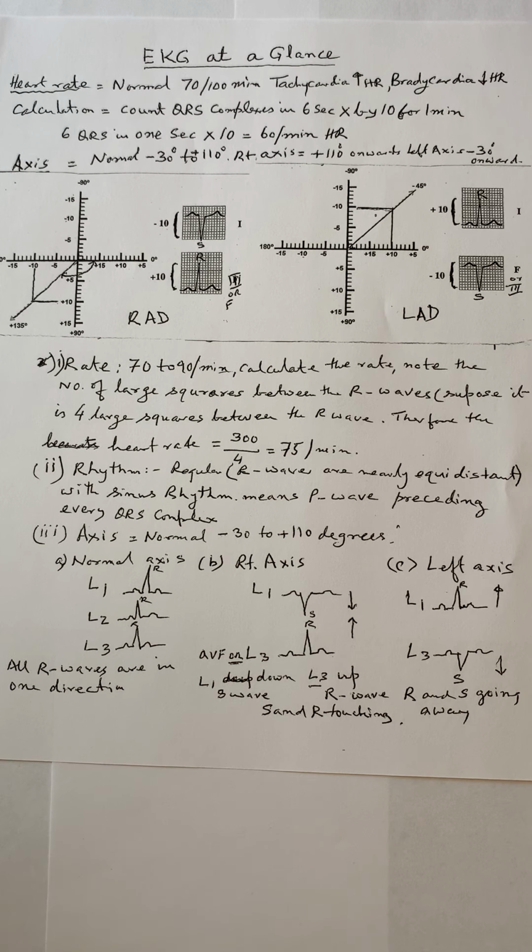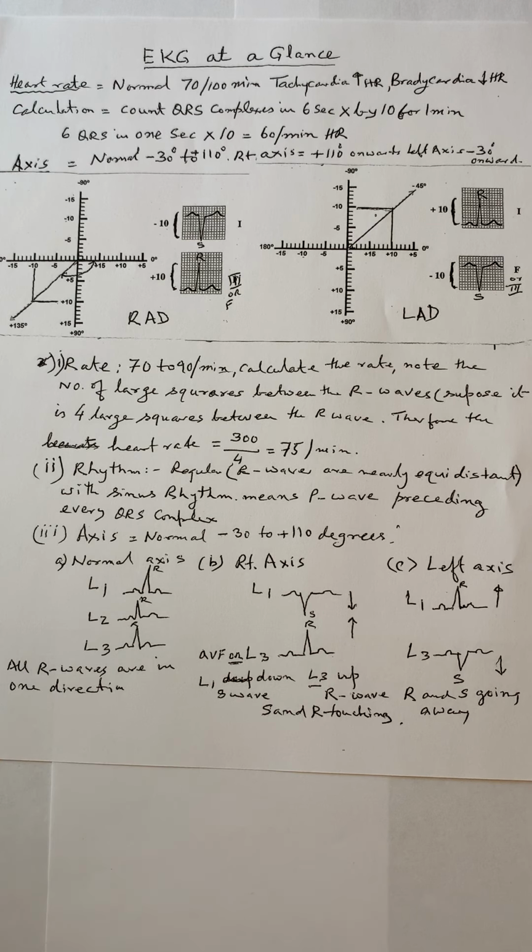So rhythm could be regular sinus rhythm, could be tachycardia, fast heart rate, could be bradycardia, and could be irregular if the two R waves are coming at different times, highly variable. Sometimes the irregularity comes regularly, so it is regularly irregular. When you find that it is totally irregular, it is irregularly irregular. So these are the things that I wanted to show you.